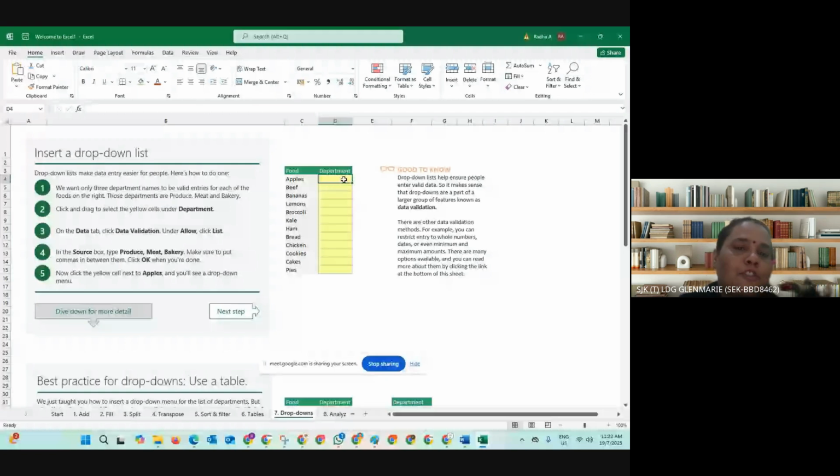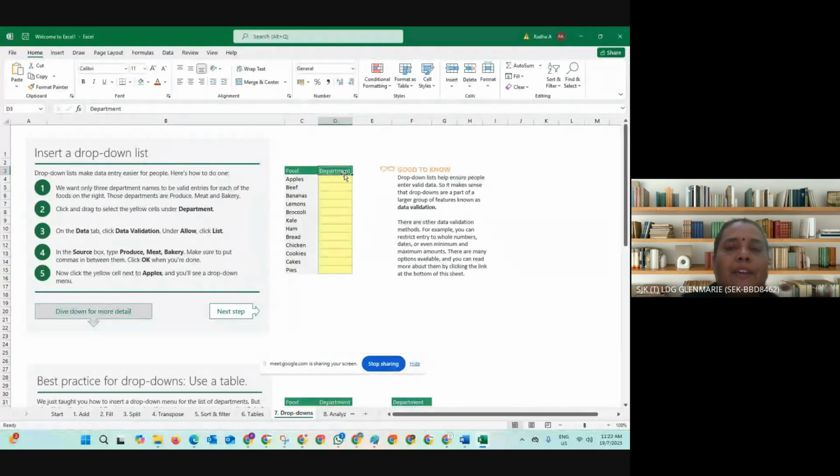So you can go with using the data validation. For example, from this, just insert the drop down. Whenever you go for inserting the drop down, click and drag over here.